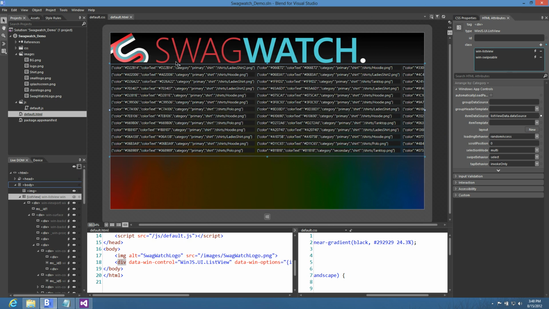Great. So I have my list view, I have my data. The next step is making this data actually look like something that is designable. And the way you do that is by specifying templates. If you're familiar with being able to design applications in XAML in the past, or even in HTML today, the whole concept of templates is what you use to create some HTML that gets replicated and applied to every piece of data that you have in your element. And what we're going to do is almost identical to that.